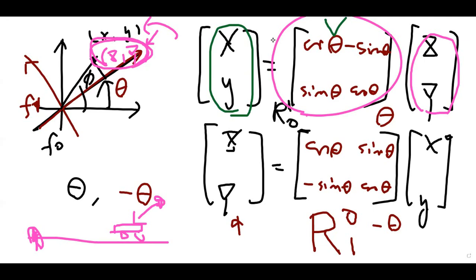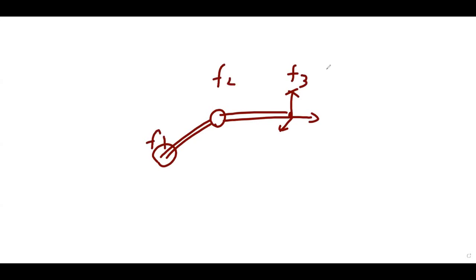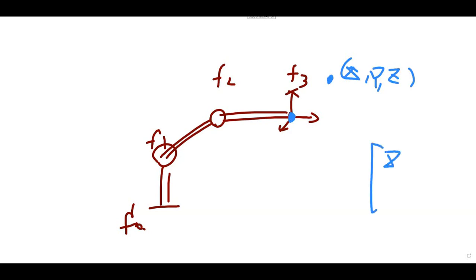So let's go back to the first talk we talked about. We have a robot. There are some rotors, whatever. Here we have a frame. This is frame 3, this one is frame 2, here frame 1, and we have a base frame 0. So I know there's an object. It's XYZ with respect to frame 3. So basically I have this XYZ.